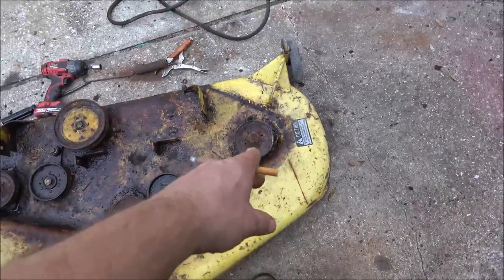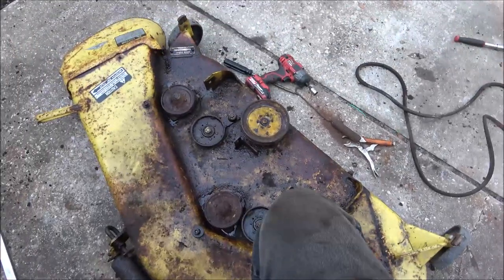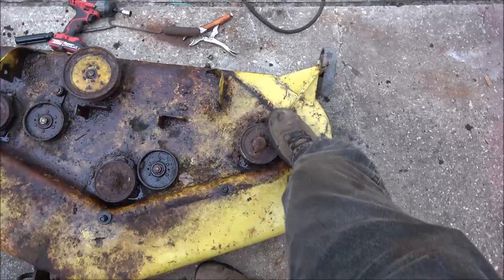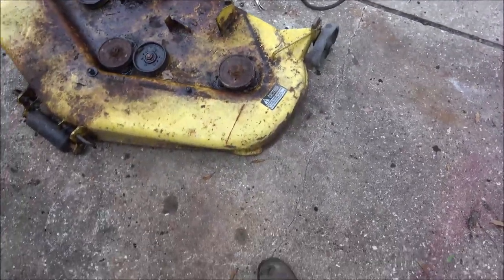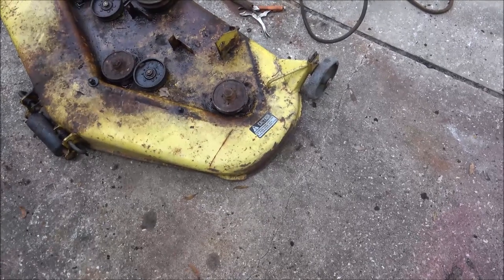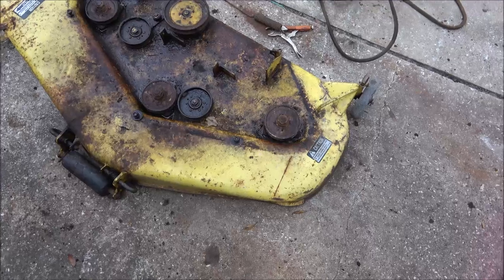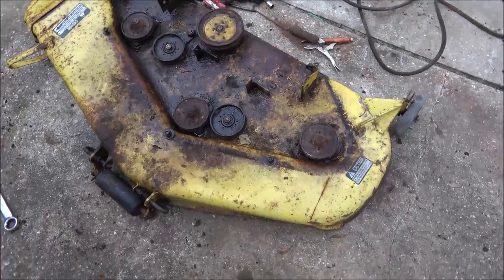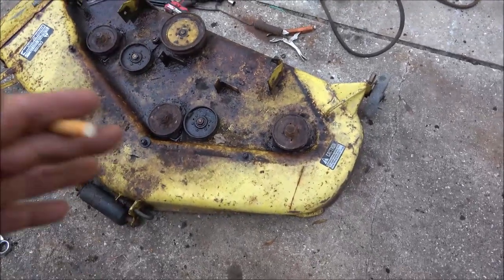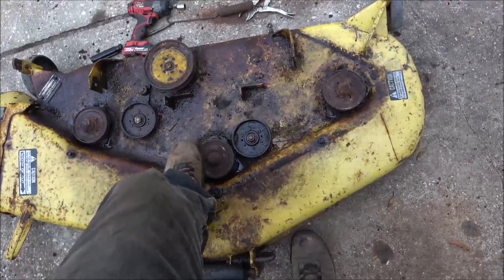The spindles for the blades don't have grease zerts. If they had grease zerts, I could bring them back around. What you do is, and they'd probably run me another season, shoot them full of clean grease, kick your mower decks on for a minute, shut it off, grease it again, and you keep doing that until you see nothing but clean grease coming out. And that'll usually get you by another season if they're in half decent shape like these are.